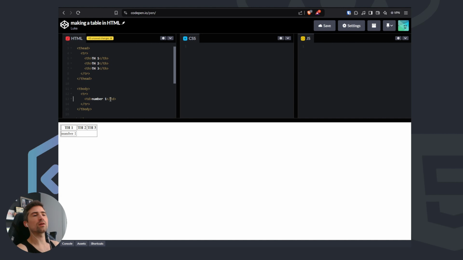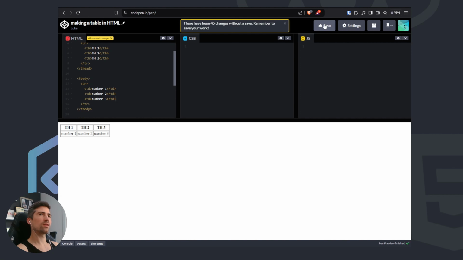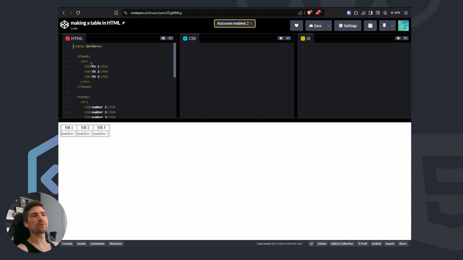So now we just need to copy so we have our table row, and then we have our table data cell. So table data, then the actual data, and the end of the table data. And because I'm lazy, I'm going to copy and paste these and change 2 and 3. And you can see, oh, I better save. And that there is the very basics of creating a table with a terrible looking border on it. Obviously, you would probably not be using these borders because they look quite bad. But that's just to illustrate what the table looks like and how it's kind of laid out.